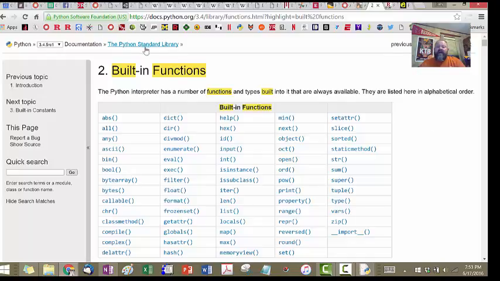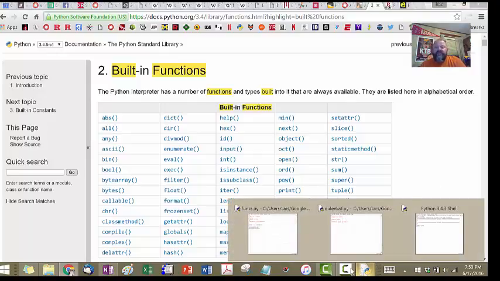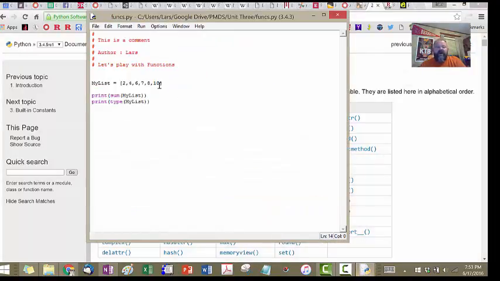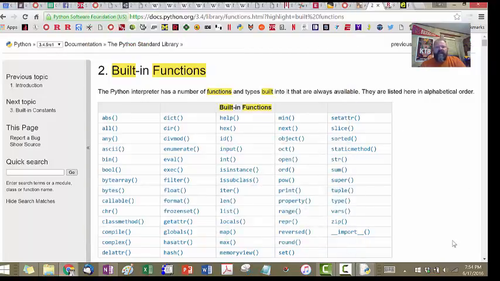Okay? Right now, I'm looking at the section for the Python standard library, but these aren't in a standard library that we need to import. Like I said, you'll learn about that in the third section of this unit. These are built in and ready to go. As you can see, when we did our code, I did not import any library, or tell Python to do anything special. I just typed sum. I just typed type. Okay? And as you can see, type, sum, these are in here.